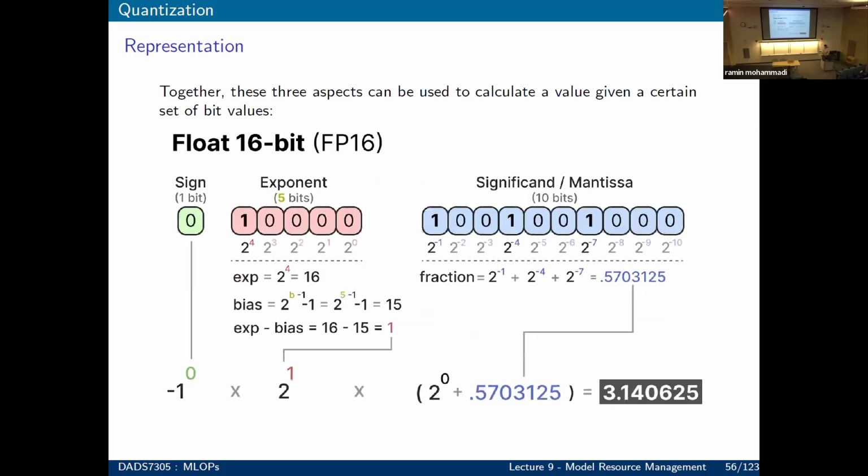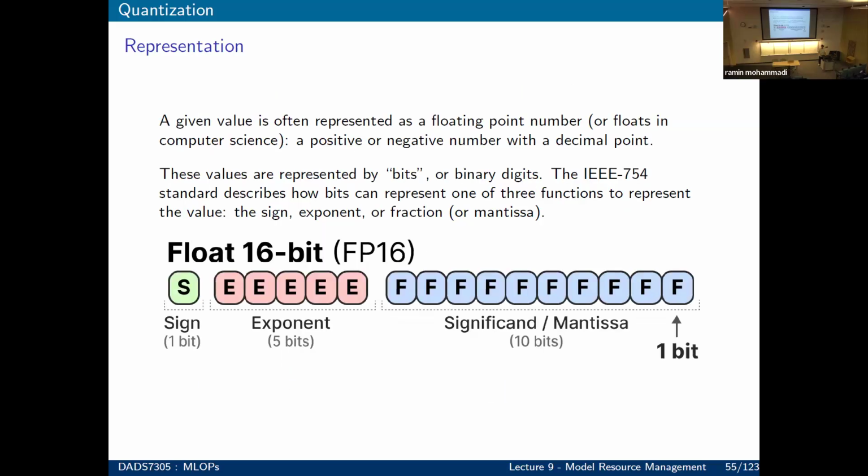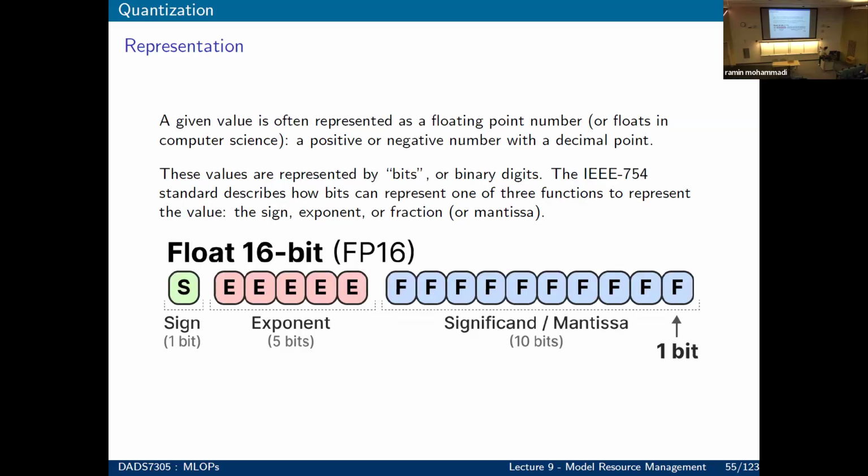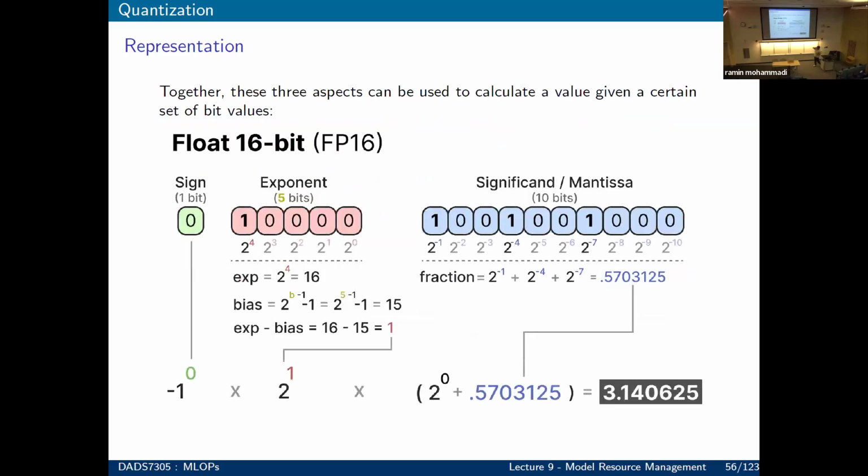Now, if you want to do one calculation, just one random example here we have. Whatever value you see in the square is the value of that bit. So the sign is 0. You calculate it using the following equation: -1 to the power of whatever is in the sign. So you have -1 to the power of 0, right? Times. Then you go to exponent.